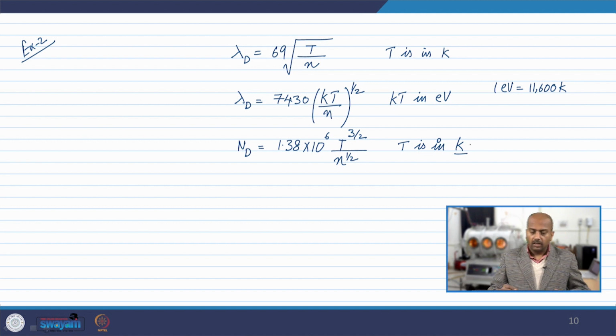Do not think how I got this formula. We have already derived the formulas. You just have to substitute the known values of constants, you will get this, right. Using this, because it is very essential that we always remember plasma criteria, we can consider a variety of plasma that is available in the universe and calculate these parameters.